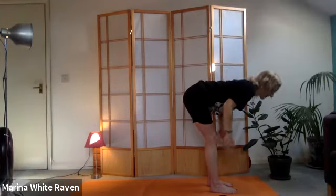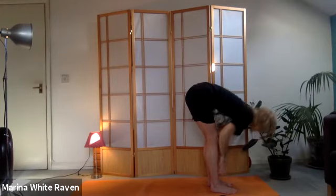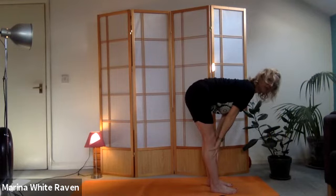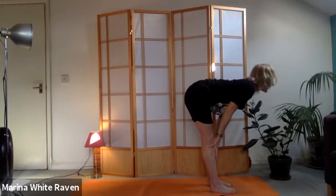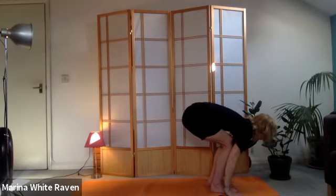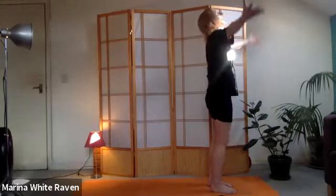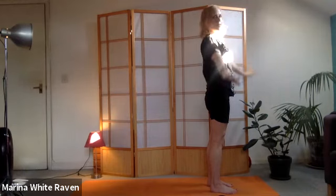Turn the palms as you breathe out - hands are coming down, chest coming forward, fingertips coming to the ground, knees bent, touch the ground, look at the toes. As you inhale, start to straighten the legs, the body lifts up - hands reach just below the knees on the shins. Chest comes forward, shoulders back, look forwards. As you exhale, legs stay straight and you're doing a forward bend. Breathe in, then bend the knees; inhale, lift your eyes and hands, push up through the legs, look up. Bring the hands together, breathing out, lower the arms down.